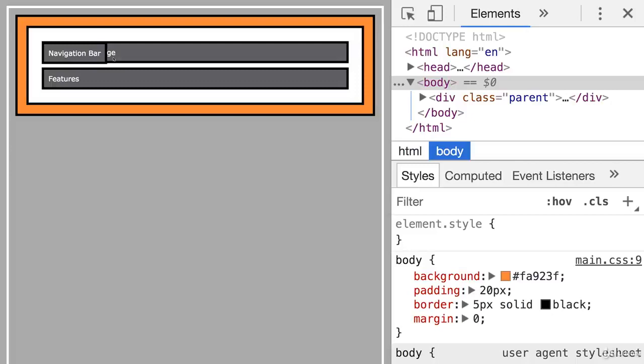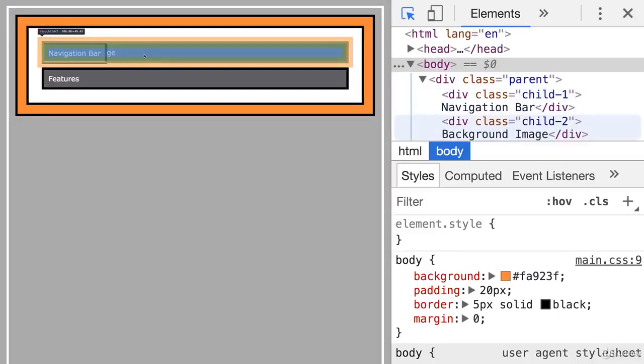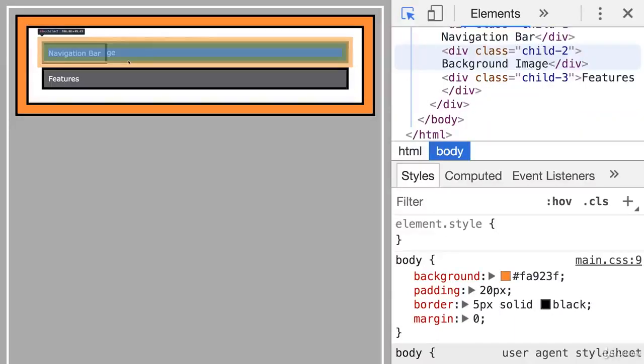Let's focus on to the maybe second thing that we can see right here. Because the element now is basically not existing for the other elements anymore. As we can see it, the second element, so our background image, that's what it's called, element, now overtook this position the navigation bar element had. We can still see the navigation bar element right here, but the background image is exactly at the same position. And this happens because by applying position fixed to this element, to the navigation bar element, we took it out of the actual document flow. This simply means that for all the other elements right here, this navigation bar element is no longer existing because we applied this declaration to it.